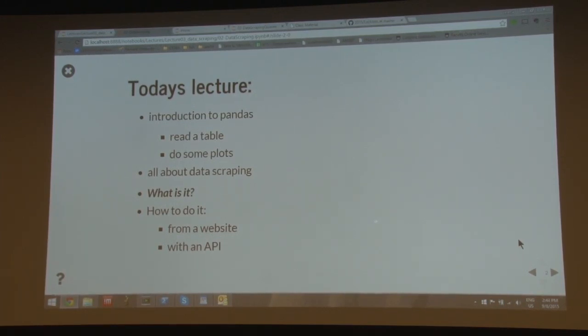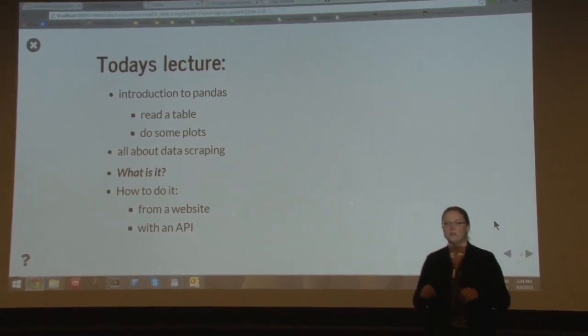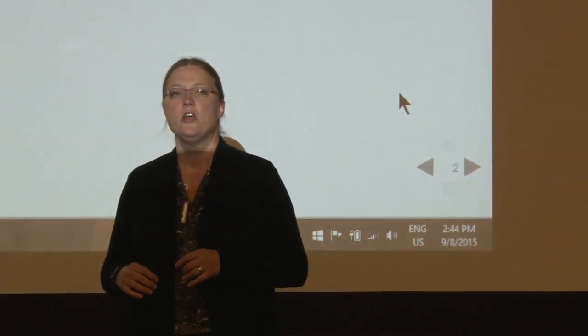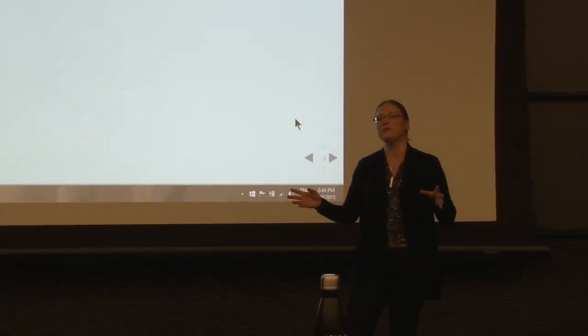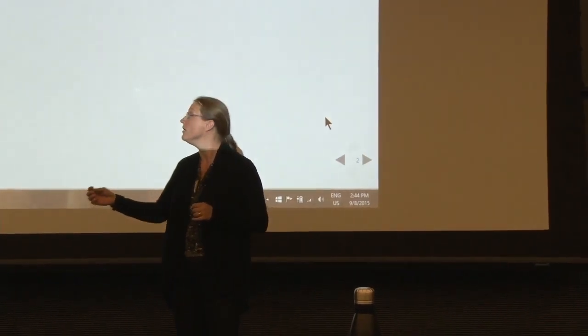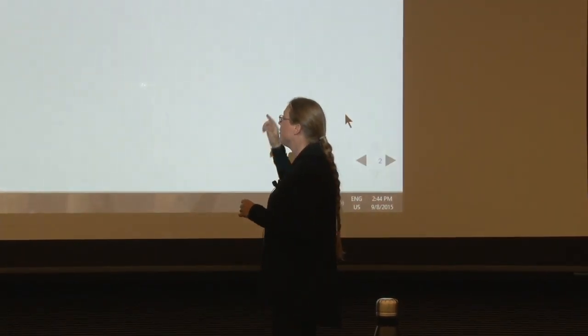Okay, I'm just going to talk more in general about the lecture today. This lecture is going to be really, really heavy on coding, because a lot of you don't know Python yet that well. Even fewer have worked with Pandas, and probably even fewer have done any scraping. All three of these require you to actually know your tools. It's not just about learning the concepts here, it's about learning how to use Python to achieve what you want. So we're going to do a lot of coding this lecture.